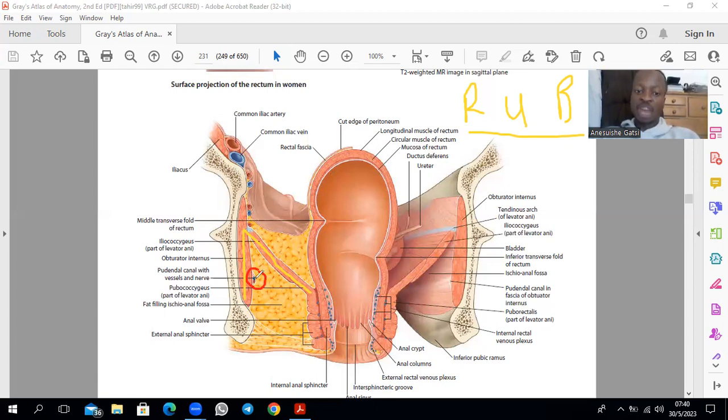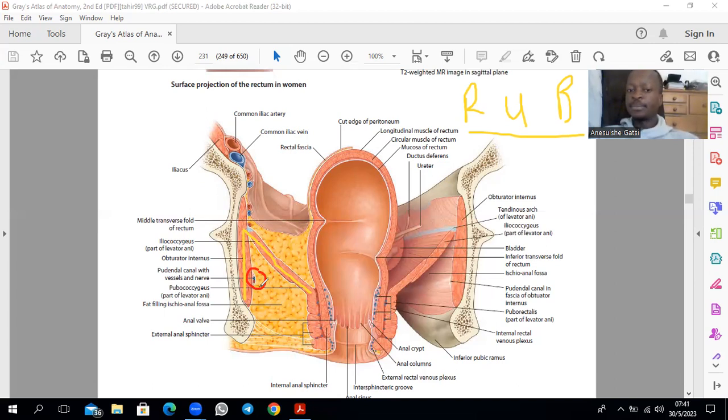And strikingly, within that same pudendal canal, also called Alcock's canal, you have the inferior rectal vessels and nerves being given off. They're given off in that fossa, and they cross the ischiorectal canal or ischiorectal fossa. Right. The newer editions of the books, they say ischioanal fossa, almost the same thing, right?